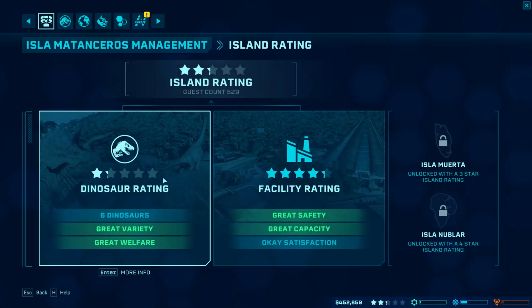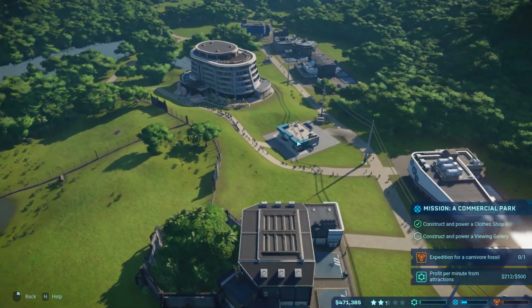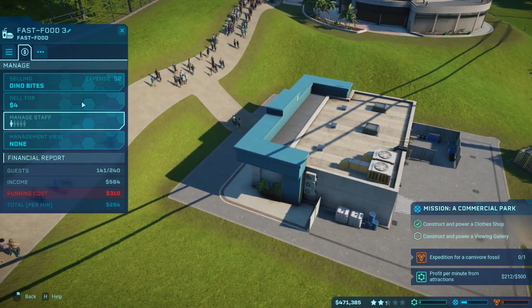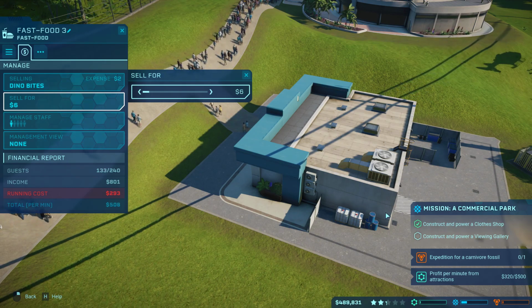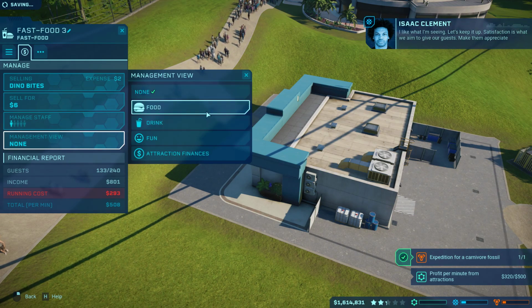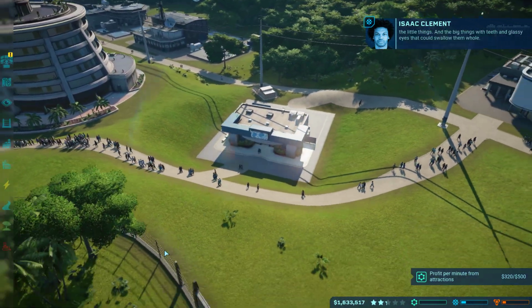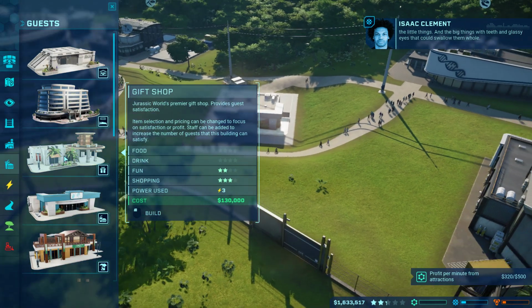How are we doing here, guys? We're at 1 1/4. Our facility rating is pretty good. Let's see, what are we selling here? Dino bites. Profit per minute, I like what I'm seeing. Let's keep it up. Satisfaction is what we aim to give our guests. Make them appreciate the little things, and the big things with the teeth and glassy eyes that can swallow them whole.